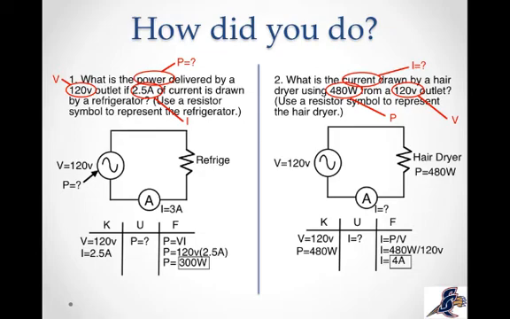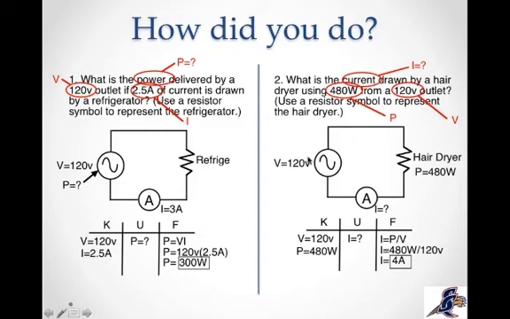How did you do? Well, let's start with the refrigerator here. Again, we draw our model simple circuit with our source, our ammeter showing amperes, showing the current, and then that's the refrigerator right there as a resistor. Oh, and we've circled and labeled our knowns and unknowns here. Power is what we're trying to find, and 120 volts and 2.5 amperes. And so we list our knowns and unknowns, and P equals V times I would be the equation we would choose. And plugging in 120 volts and 2.5 amperes would tell us that the refrigerator uses 300 watts of power.